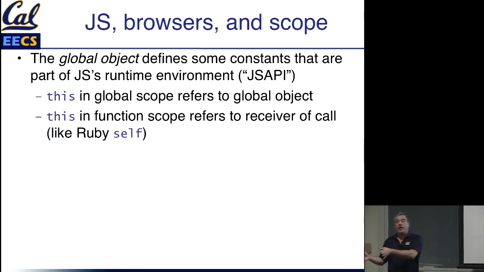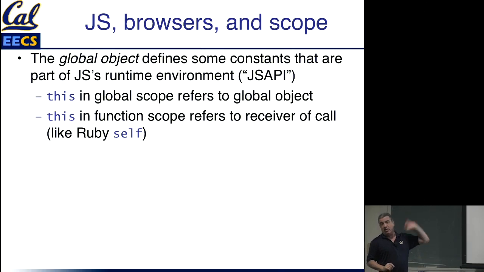If JavaScript were running, let's say, as part of a desktop app, in other words, if it were running not in a browser environment, or maybe it's running as a server on something written using Node or Express, the global object would have some quite different stuff in it. And the idea of the global window, let's say, wouldn't exist, because those are entities that are defined by a global object that in some sense ties the JavaScript interpreter to a particular kind of environment.